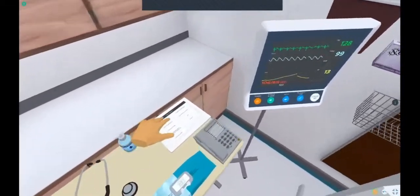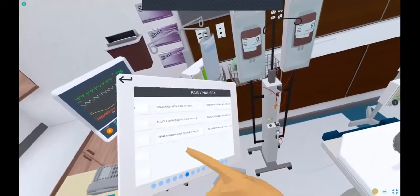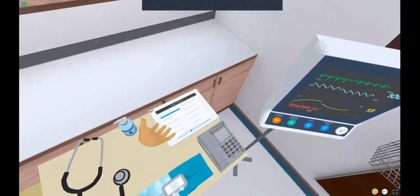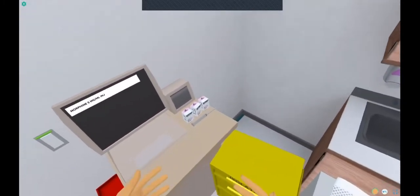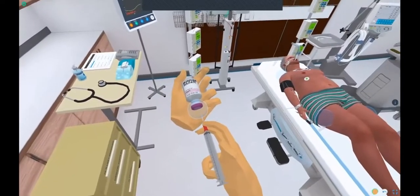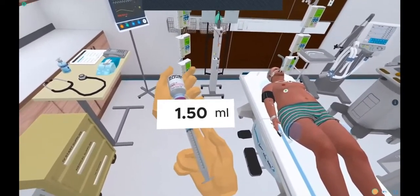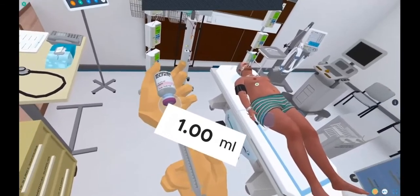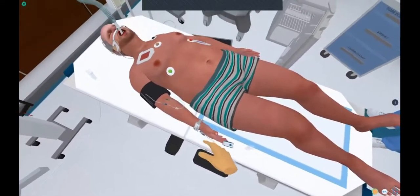If you would like to order a medication, again it's over here — you can go to order entry and pick any medication you want. Say this person is in pain, so we're going to pick morphine, five milligrams IV push. You'll notice that morphine has now showed up on the Pyxis, so all you have to do is click on morphine, pick up one vial along with the syringe. You put the morphine in, and in order to draw it up, you pull back on the thumb toggle that is holding the syringe and get the amount you want. This is five milligrams per milliliter, so we want to give five milligrams — we're going to get one milliliter. Come over here to the IV and press forward on the toggle to administer the medication.